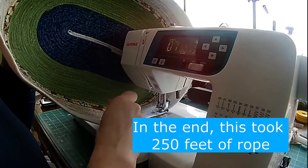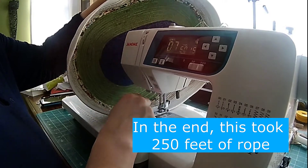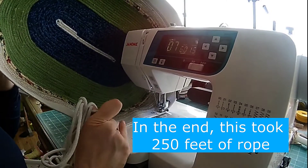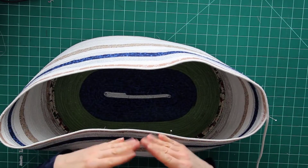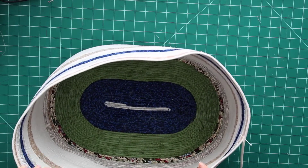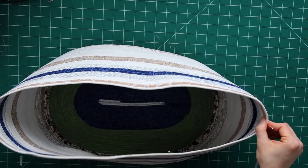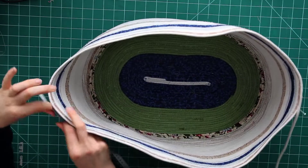I'll be honest — the size of this project got a little unwieldy at times. I don't know if I would make another one this big again; it wasn't as fun as making the little bowls. Now I need to put some handles on this thing. I've gone from where my center rope is and I've marked out the centers of my basket, and measured it too just to make sure I'm actually putting pins at my centers. Then I've measured out from my center point.